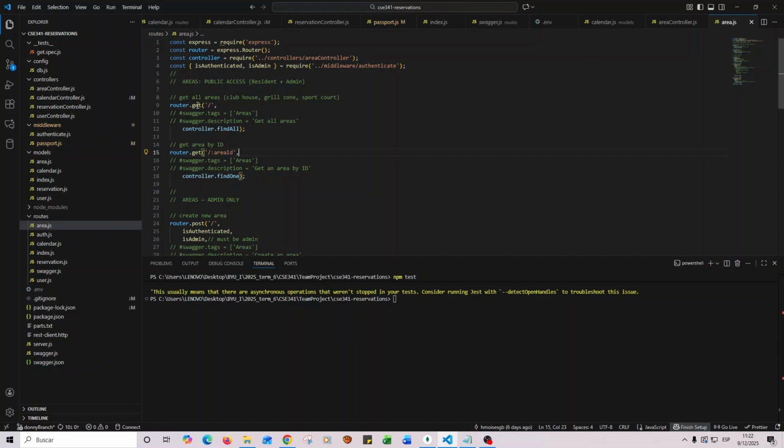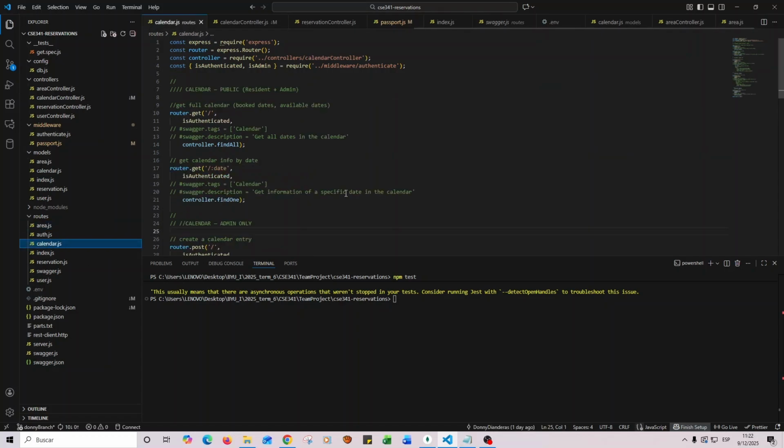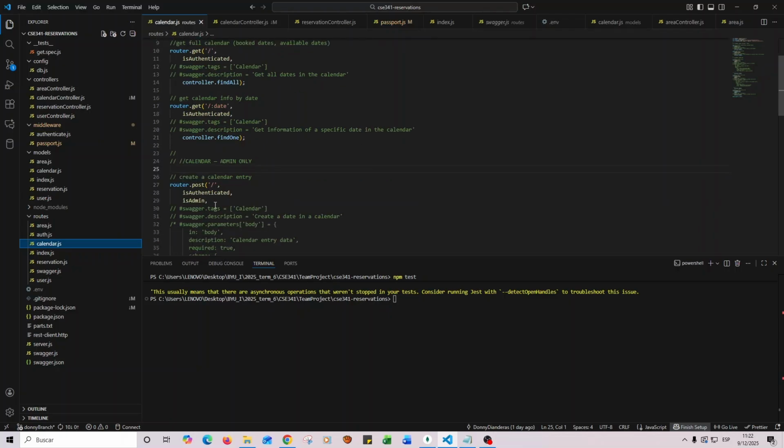The same goes for get all areas. For the calendar, we need to be authenticated, and if I want to change a calendar, only an admin can change a date in this route.